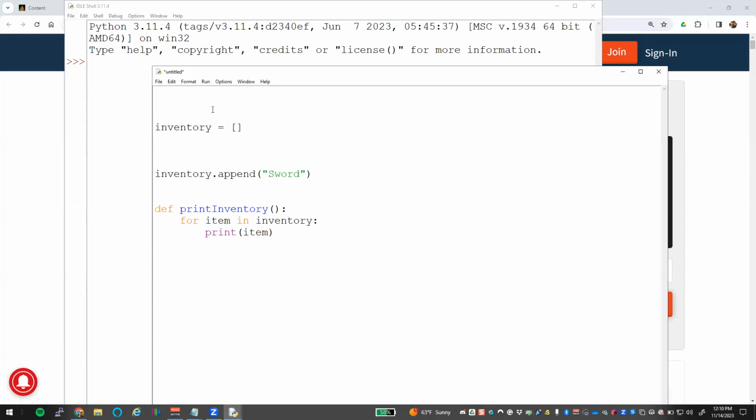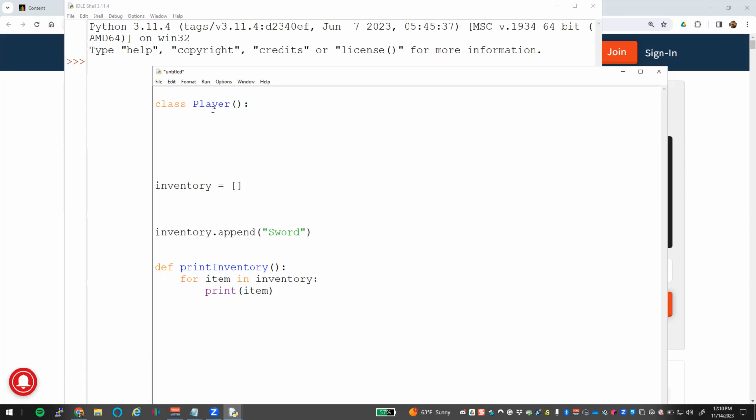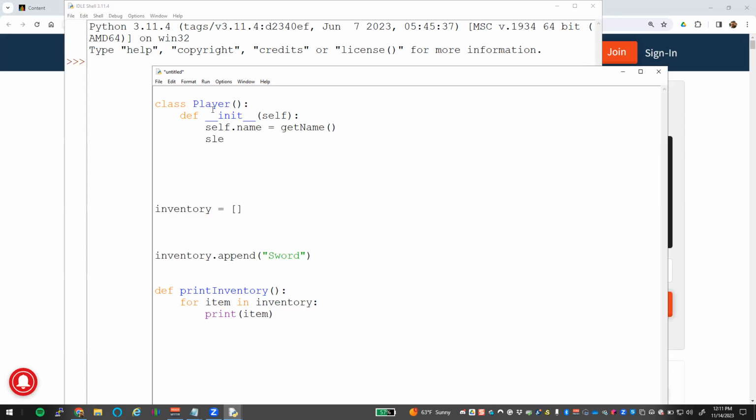We want to do something like creating a player object. So what you would do is have something like class Player, okay? And every player in your game is going to have some attribute. So say you have def __init__, and every time we create a player instance, we want to gather the player's name. So when they first start your game, maybe you have them gathering a name for whatever they are. We would say self.name equals get name. All right.